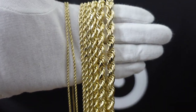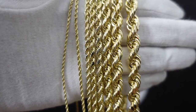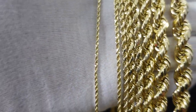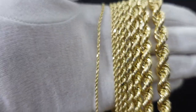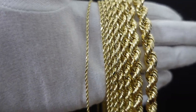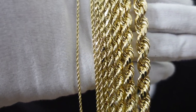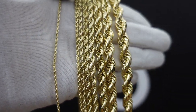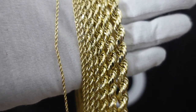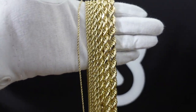Don't expect the hollow chain to have that super solid feel, but it's still very strong and durable from 3mm and thicker. The 2mm and 2.5mm are nice and thin, but they can break and snap a lot easier compared to the 3mm and thicker. Just want to give you guys a heads up. If you have any questions or comments, go ahead and I'll do my best to help. Thank you so much.